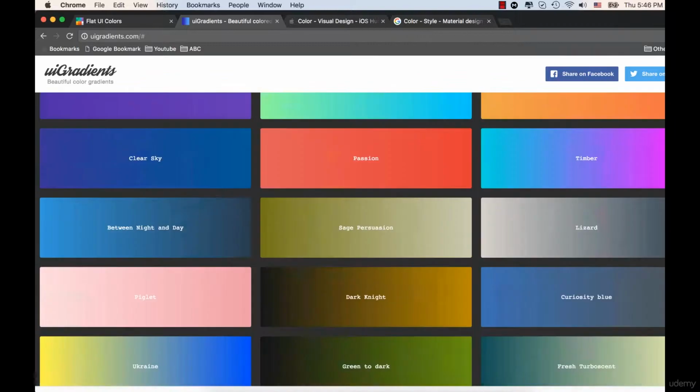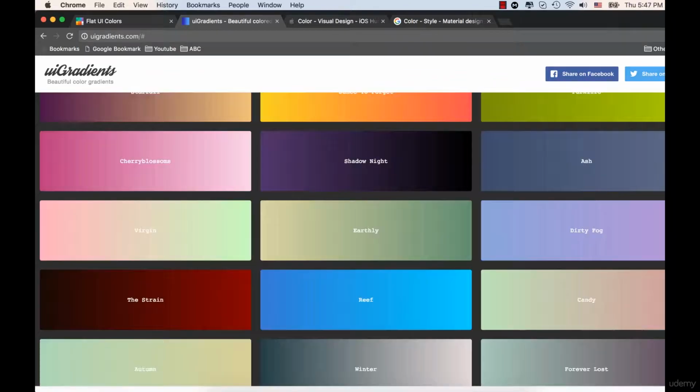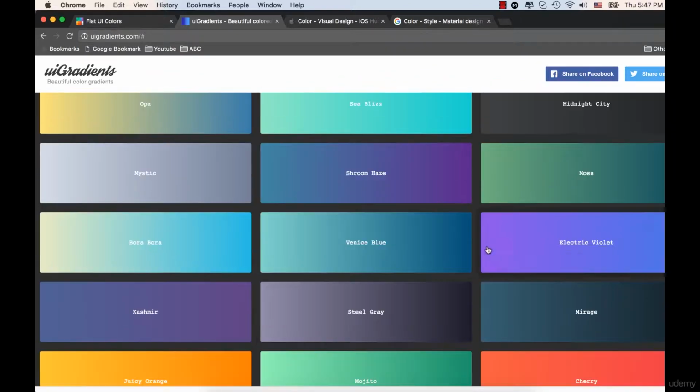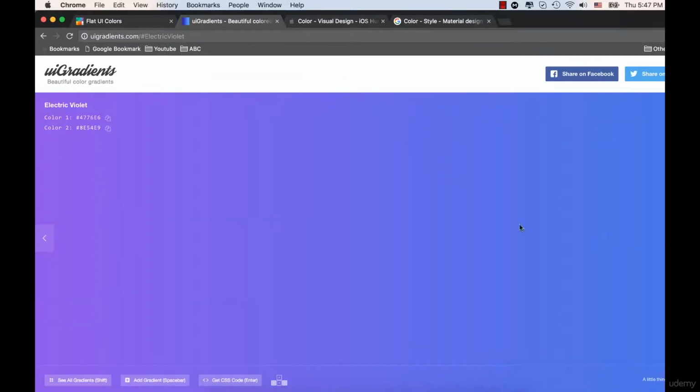You'll find some awesome gradients pre-made. Let's choose this one, the electric violet. Electric violet has two different hex codes. You can copy and you can paste those into Photoshop and in the Sketch app.